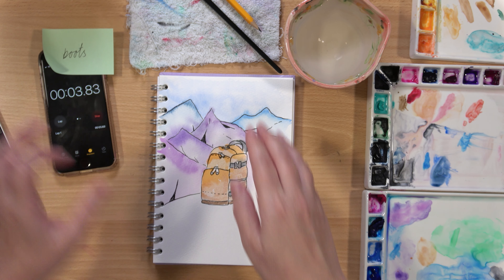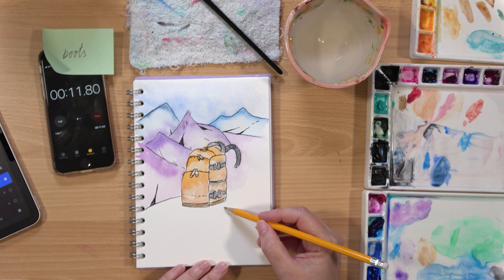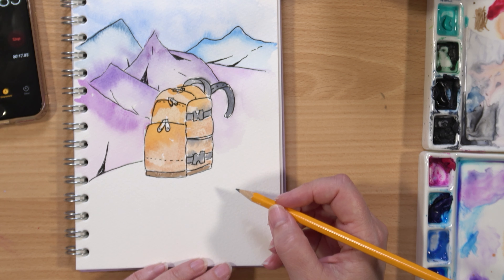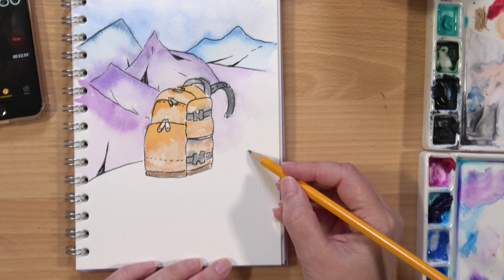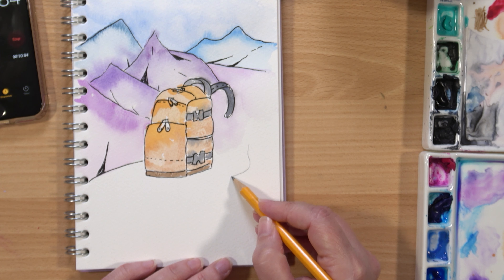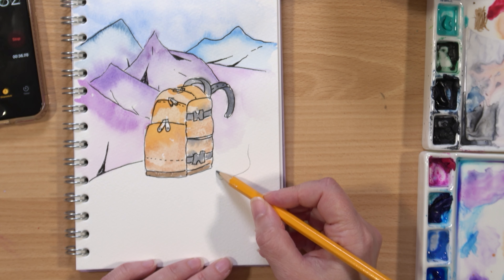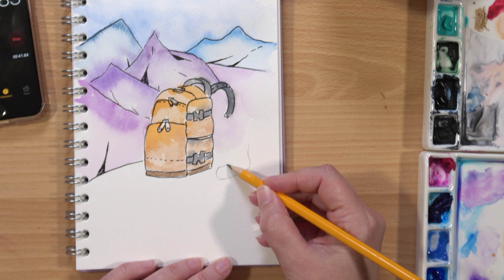For boot, you're more than welcome to trace these. If you're on my email list I've sent you out the image, but if you're drawing along with me let me break down the basic shapes for you. We have what I like to call a backwards L. From the back of the boot we go down, we kick out a little bit as we go over, so it's kind of like a backwards L. Then we go around and we take it back up the top.